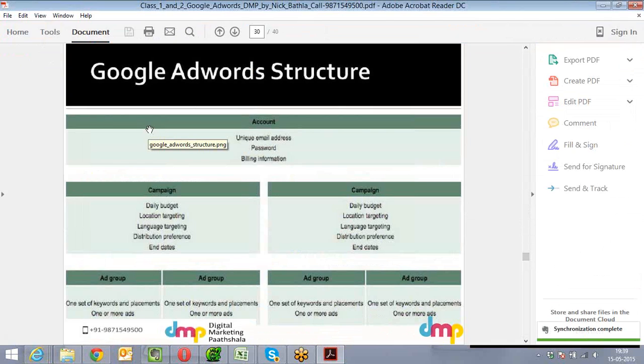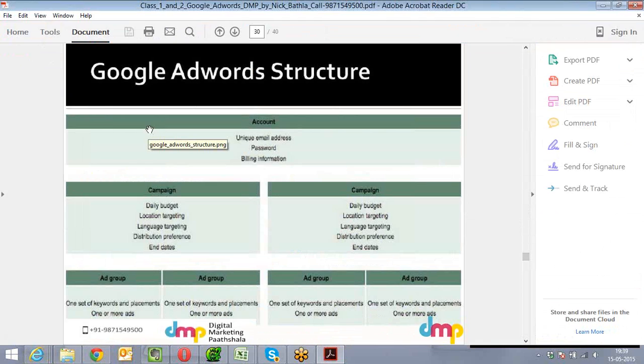In a similar fashion, we have structure in Google AdWords to streamline things. Whenever we come to our house, we know that I have to keep this over here. Something related to food has to be kept in the kitchen. Something related to my wallet has to be kept in my almirah, and my TV remote has to be kept on the bedside. So we all know that there is a place.